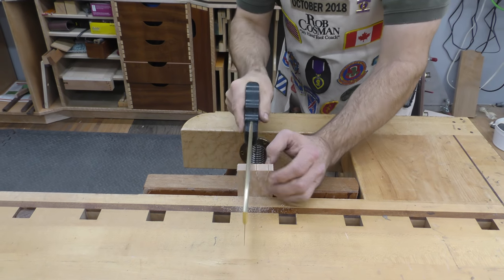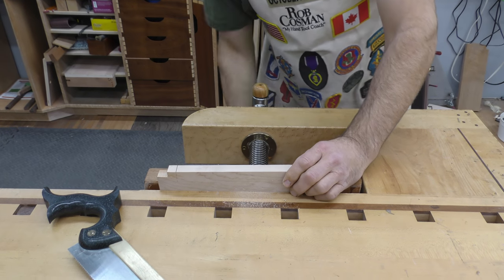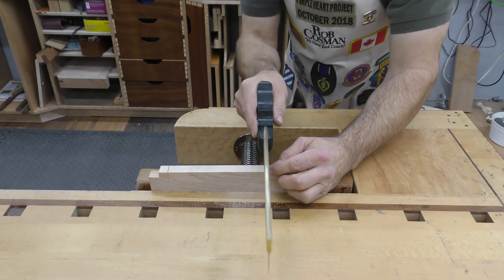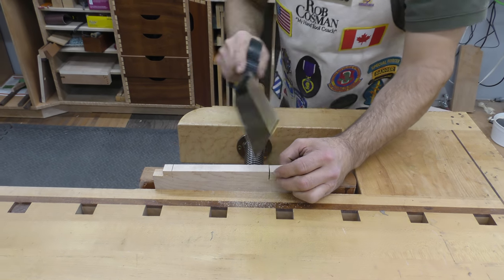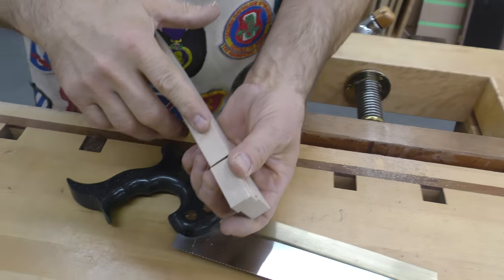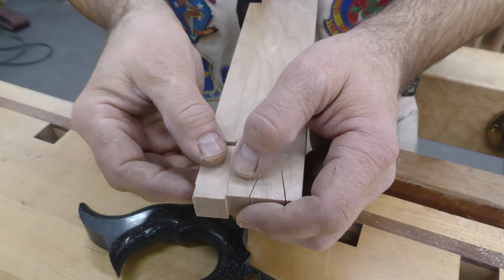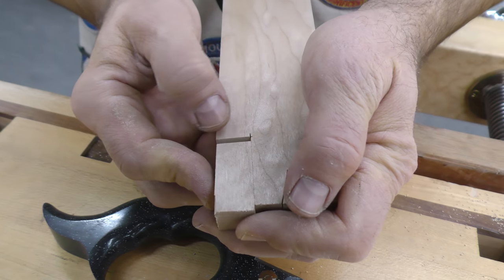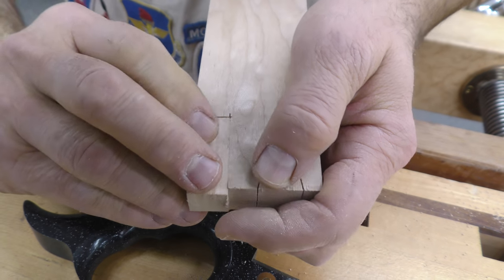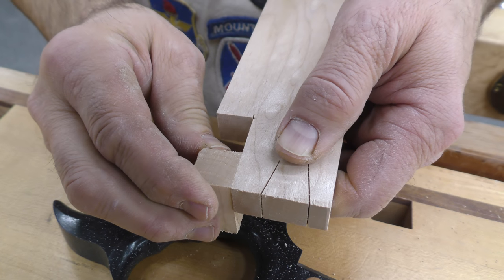If you keep your board low in the vise and hold it very firmly, you're not going to get that vibration that would happen when cutting up high. I'm going to come in and remove that piece. In order to get a good joint, you need two flat surfaces that are nice and smooth — and that's what's produced. So when I take these two pieces and put them back together, you'll see what a nice glue joint that makes. When you cut the side of your pin and the side of your tail and put them together, you get that perfect glue joint.